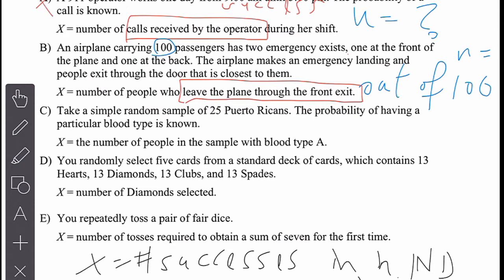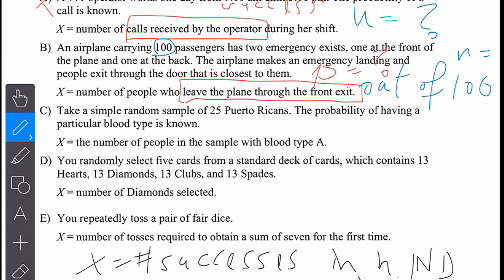In fact, thinking a little more, the P is not going to be a constant. It's not going to be the same for every person. So P is the problem here. We don't know what the P is, and the P keeps changing for each person that you consider when you observe which way they went out of the plane. All right, so that's the problem for B. Any questions so far?